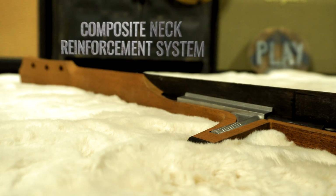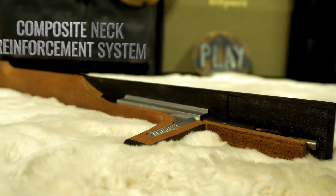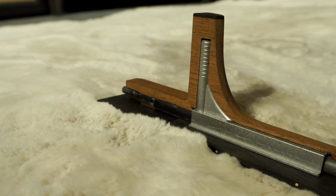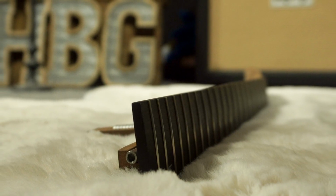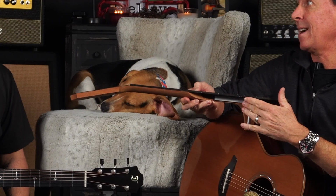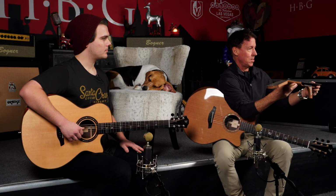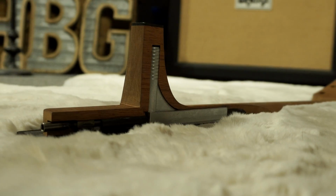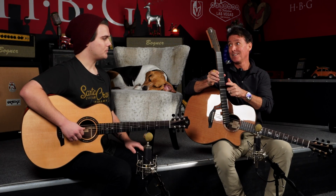Okay, it has this aluminum apparatus in here, as you can see, and basically what that does is really stabilize the neck. So not only is that good for long-term use, it's going to stay true over a longer period of time. But because of the strength this adds to the neck, it's going to give it greater sustain, which is really cool. If you take a closer look at that design, it's really groundbreaking. Furch's been doing this on their guitars, I believe, for about 5 years now. A lot of people don't see what the neck looks like from the inside, so good on Furch.